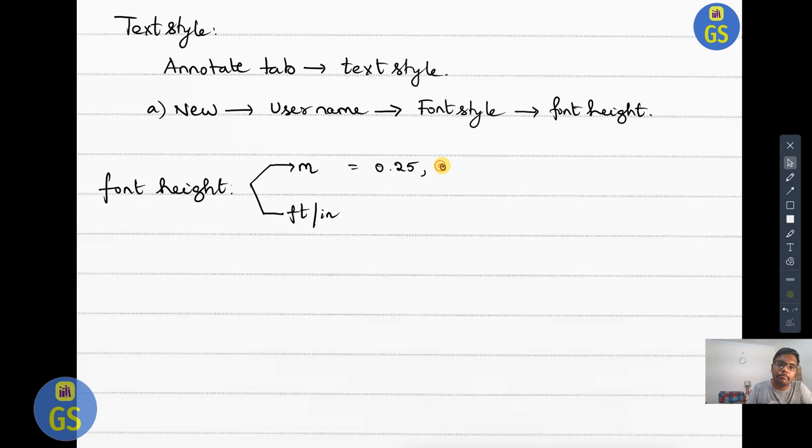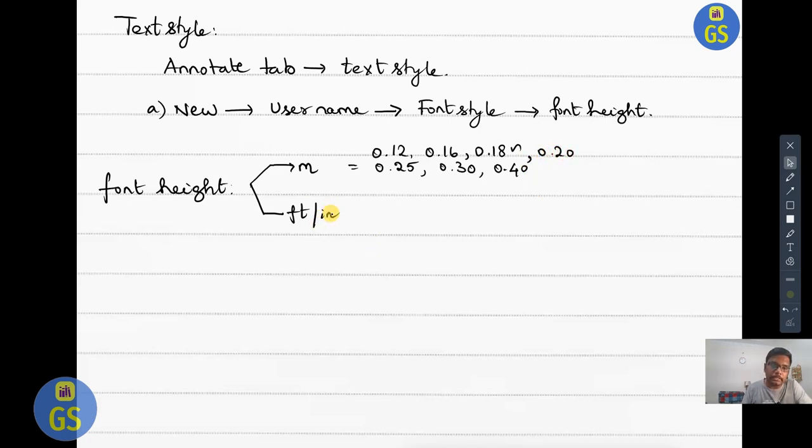You can try 0.30 or 0.4 also, or at the least 0.12 or 0.16. Like this it works. The font height, whichever you feel like giving, 0.1, 0.16, 0.18. Preferably I go for 0.18, probably it will be the best, and you can also try 0.20, right?